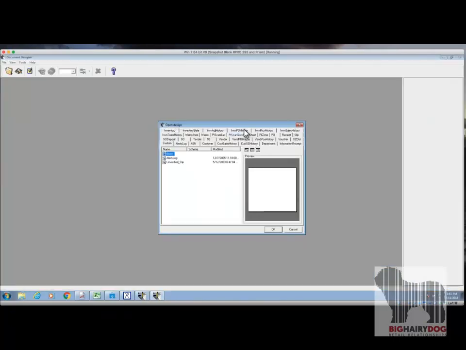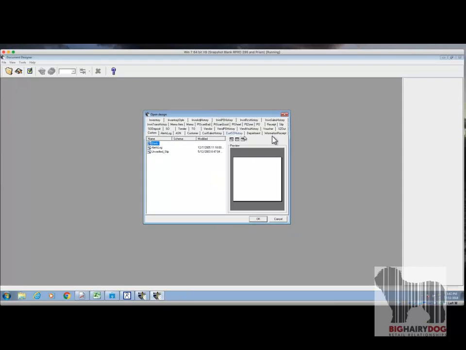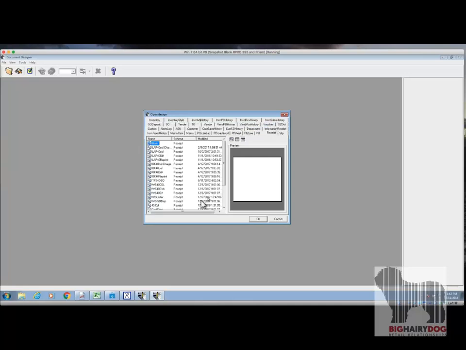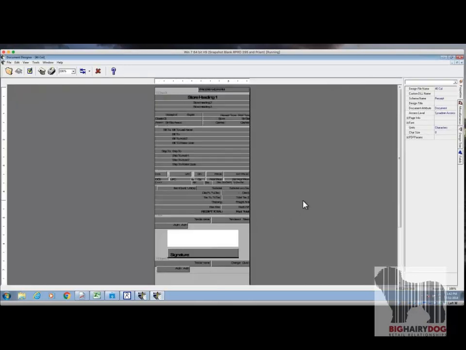Okay, we're logged in. When it pops up, both versions are going to have every tab available, every design area available in a tab, shall we say. You want to find Receipt and click on Receipt. You want to find your design, which we'll identify at the end here, so people that already know that don't have to wait through that.